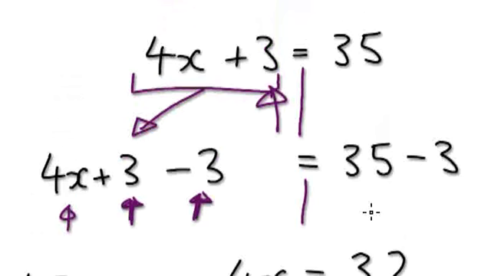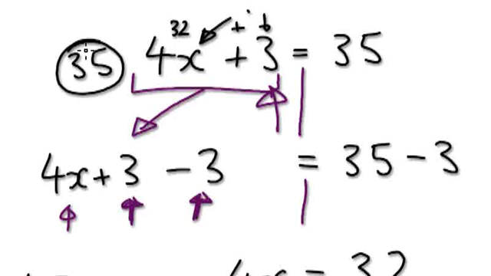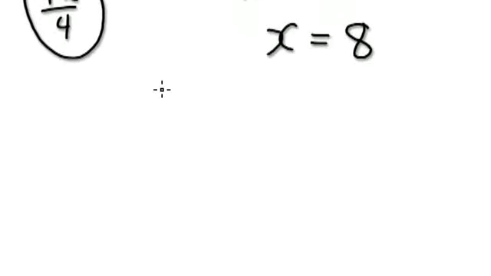So if you put 8 into the x here, the left hand side should, well, 8 times 4 is 32, isn't it? And then you've got to add this 3 here. That would be 35. See, on this side it's 35. Look, on this side it's also 35. So the two sides do equal.